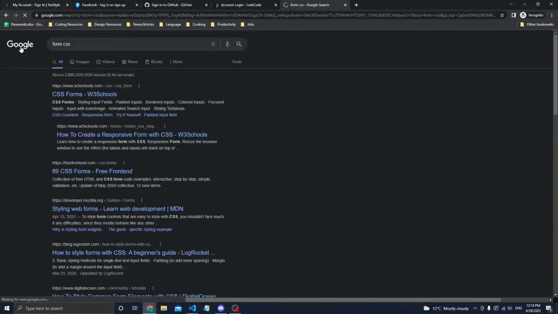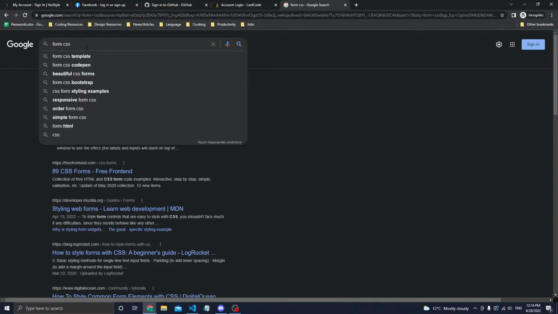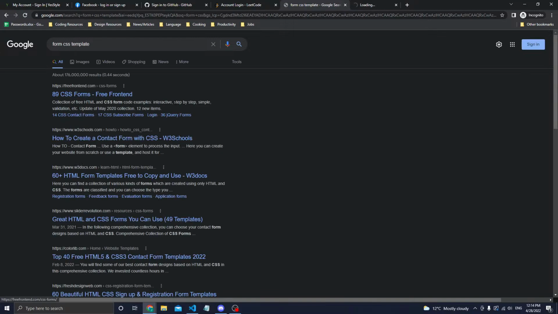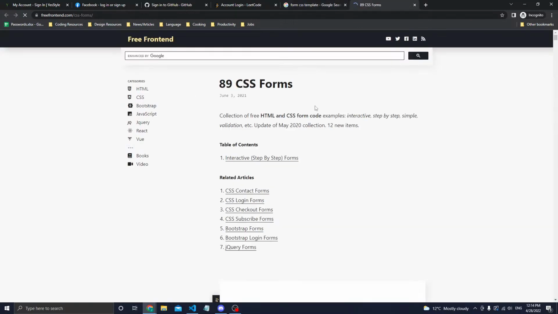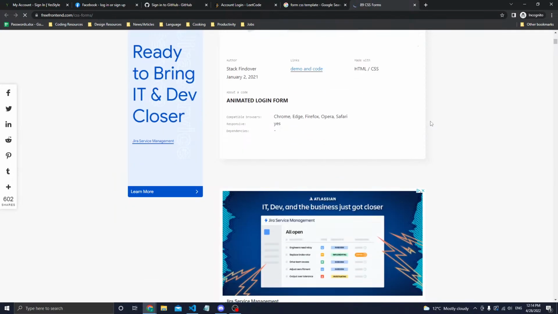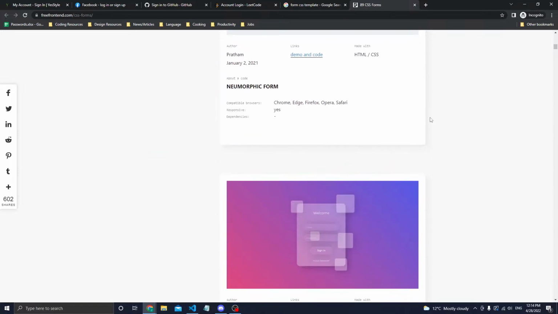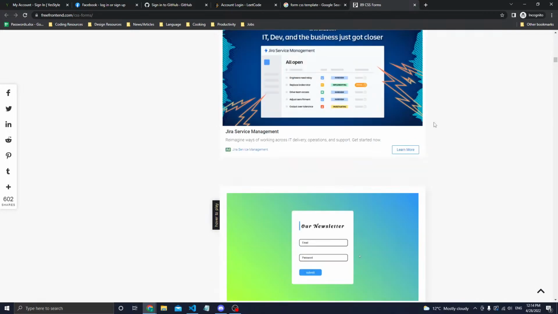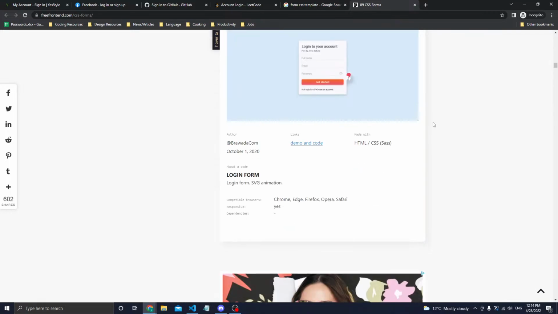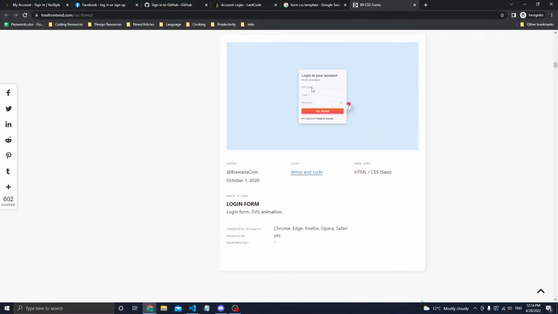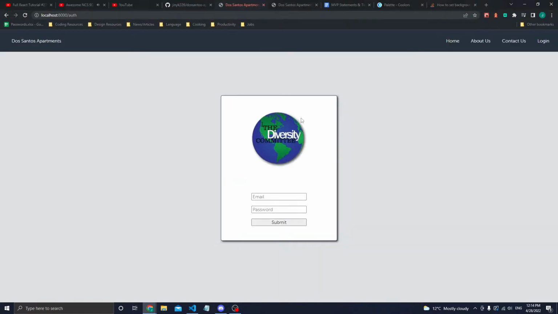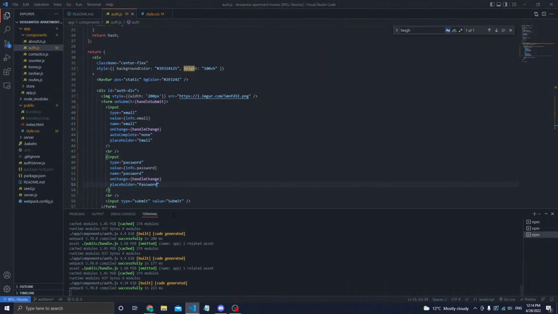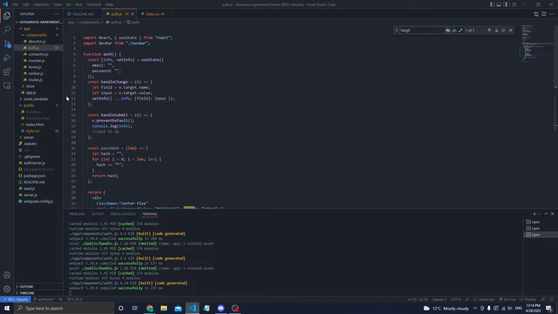Form CSS. So this is one thing that we can always use, just a form template. Oh geez, definitely not that one. This is a good way to see some examples of how people are creating their forms, like this one, this single line down here.